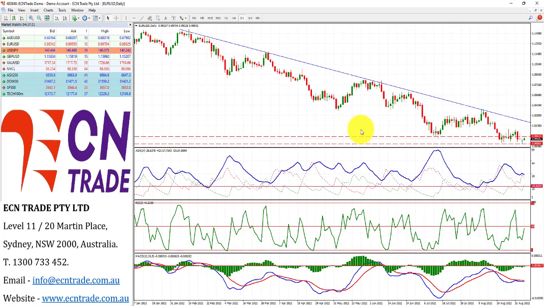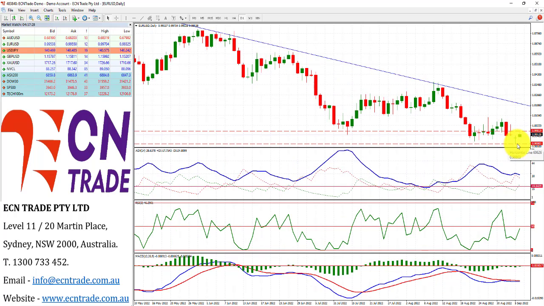Along with that, we do need to see the dollar index tumble beneath 109. Let's take one step at a time and see, first of all, if this dragonfly doji can produce enough momentum to clear 99.80. As I mentioned, all eyes look towards the ECB this week, and it is expected the ECB will raise interest rates by 75 basis points from 0.50 to 1.25% on Thursday at 10:15 p.m. Sydney time. So that's another major event to keep an eye on this week.